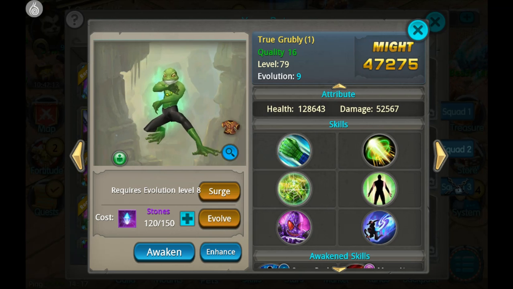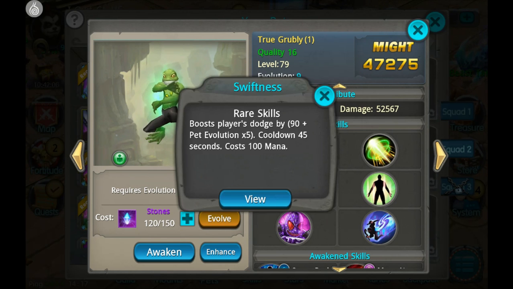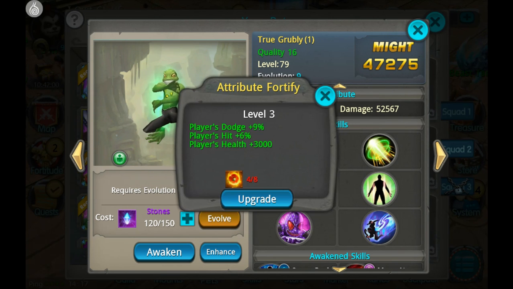Besides that, his rare skill and rare skill fortify are nice and go very well together. The rare skill increases your dodge, while the rare skill fortify increases your crit damage when the opponent misses you. The attribute fortify is also nice, giving dodge and hit rate as its first stats.